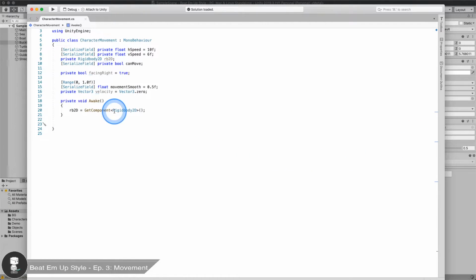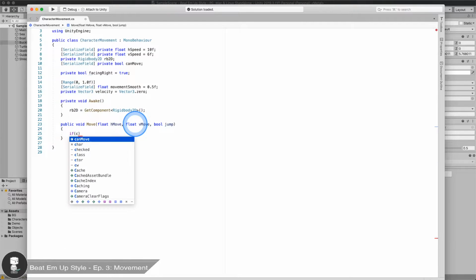From here, this is going to be the meat and potatoes of this script, and it's basically going to be our public void move. Not animation move. It's going to be move, and that method is going to take in something that we call hMove, that our other script is going to use in a moment. And then we'll have a float v move, and then whether or not our character is going to be jumping or not. So these parameters are going to be used within this method. So let's see what happens.